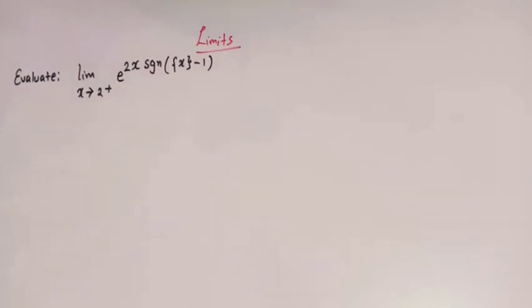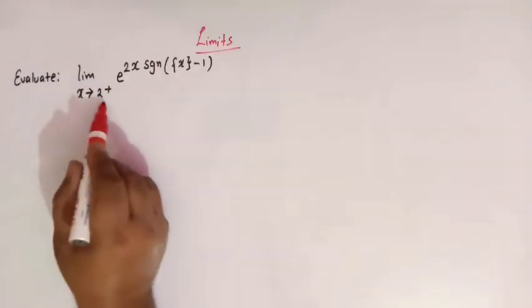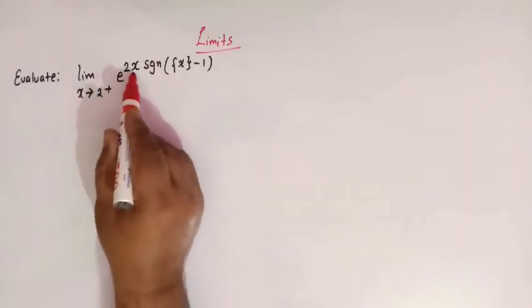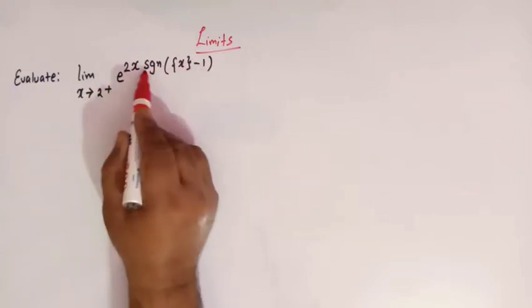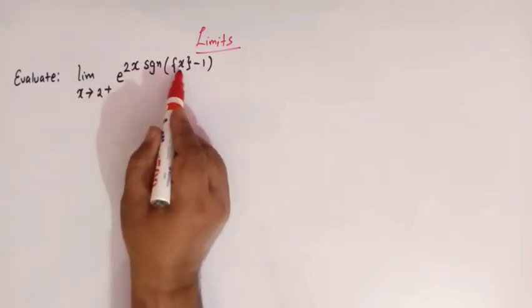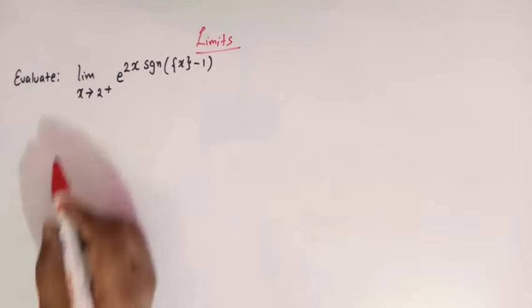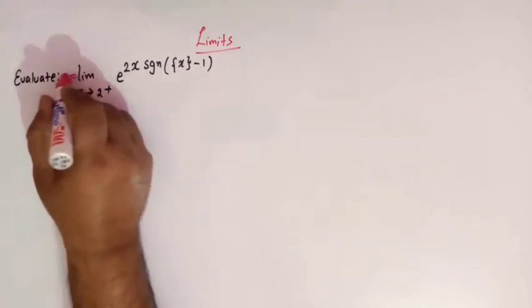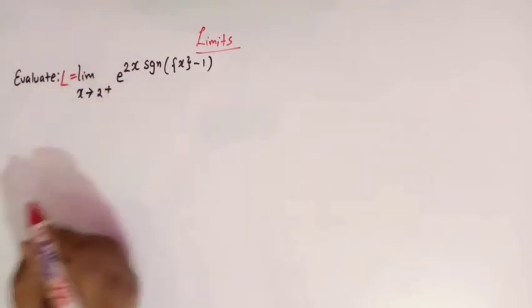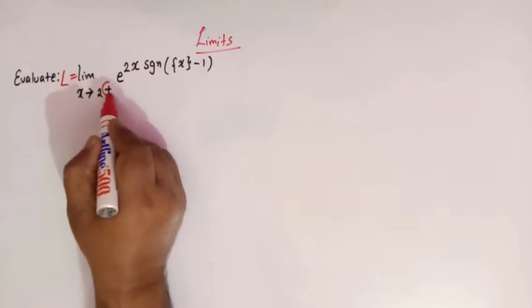Hello viewers, in today's class we are going to discuss one important limit from differential calculus, right? So here we have to find this limit when x tends to 2 plus, of e raised to 2x, and here we have signum of the fractional part of x minus 1, right? And we'll call this limit L, and here we see this positive sign.